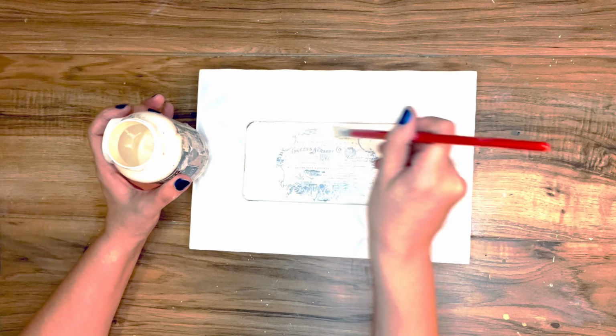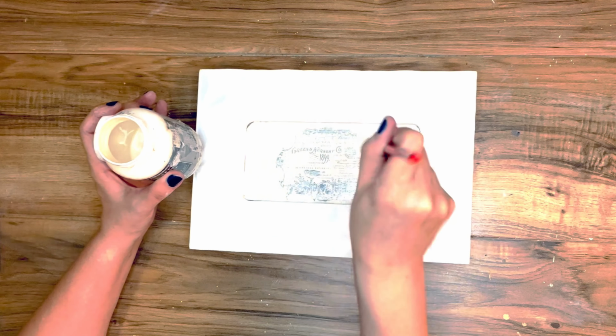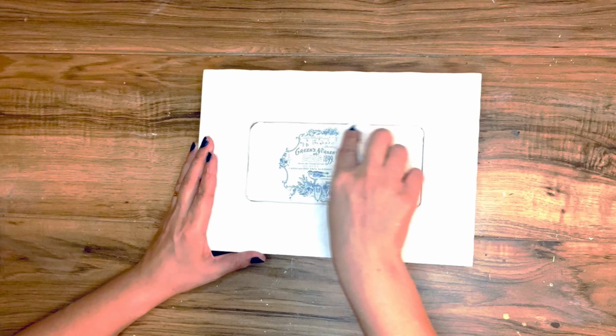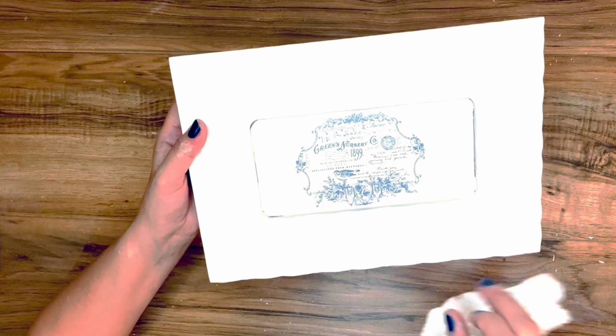And of course, nothing without my glaze to seal it and make it stay there permanently. Rub it off with a towel, and that's it. And I am in love with this one.